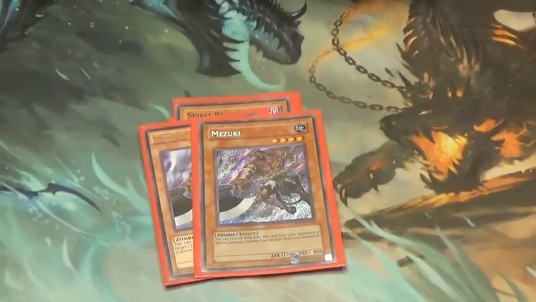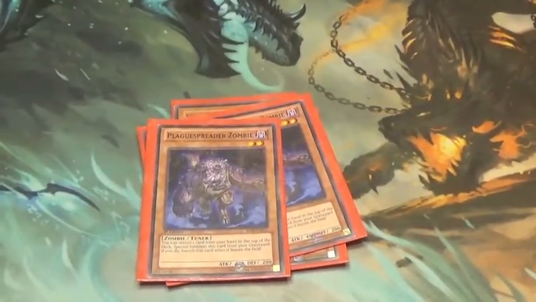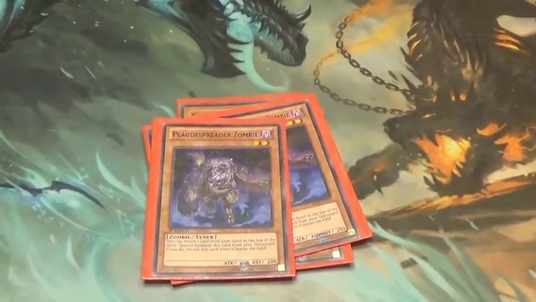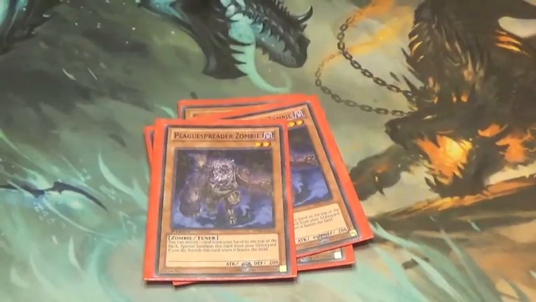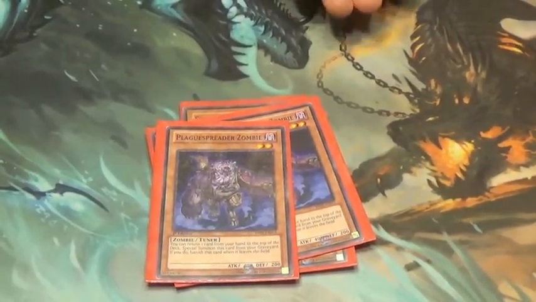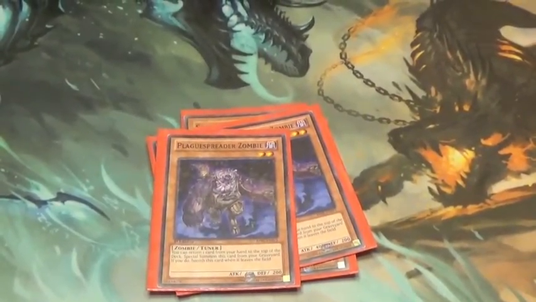Then I run two Plague Spreader. I can discard one, or I can put one card from my hand to the top of my deck to bring him back out from the graveyard for a second summon. He's really good to push for that power play to get the second extra deck monster, or bigger beater.